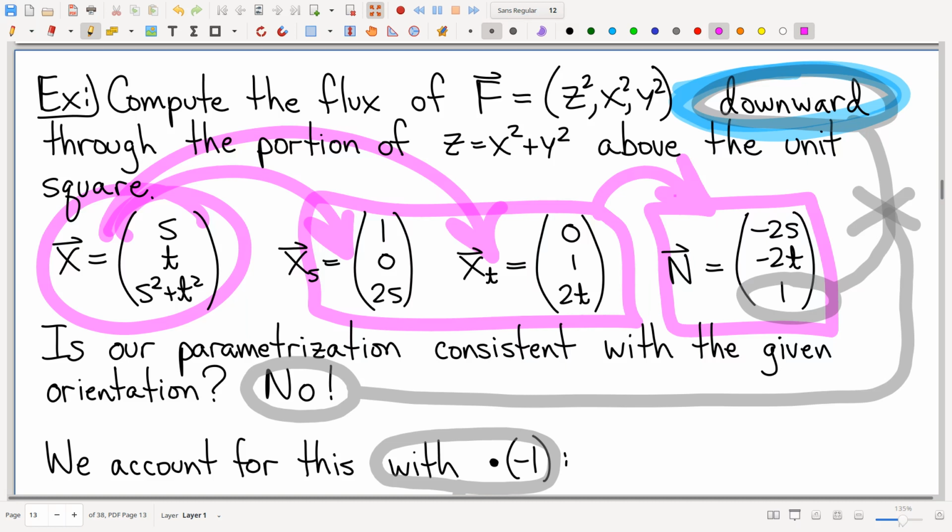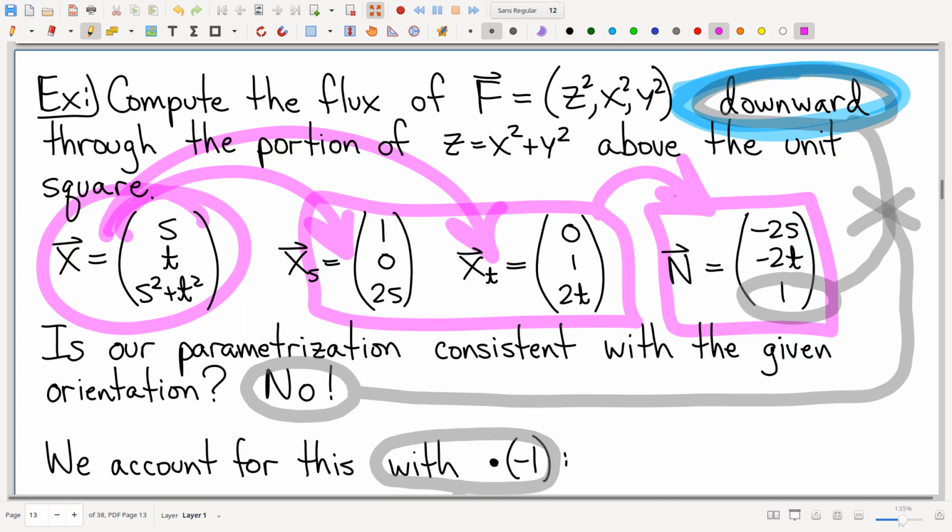This is very, very important. You cannot just keep plugging and chugging. You're going to want to. You're going to see that capital N, and you're going to want to plug that in and compute. You can't. This is where you have to think carefully about the orientation. You've been told in the statement of the question that downward is the positive. You parameterize in such a way as to result in this as your parameterization normal. And now we have to ask the question, did we get it right or did we get it wrong?